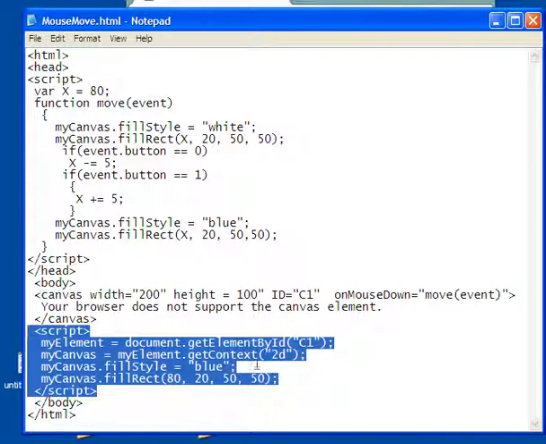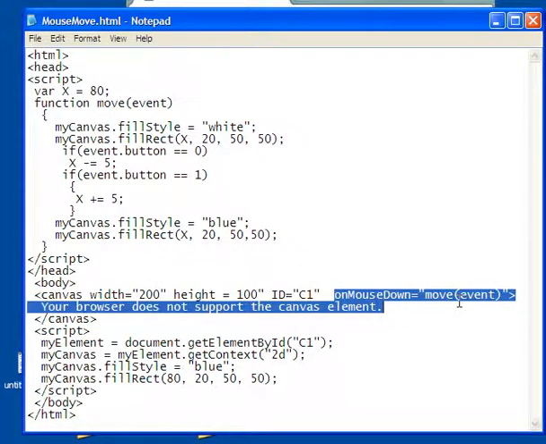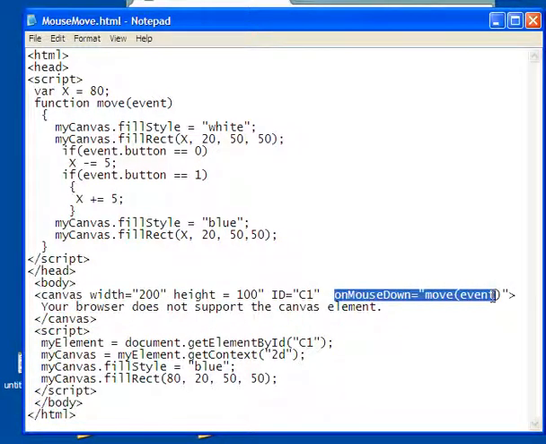Now inside my canvas element on the opening tag, I have the onmousedown, which you see right here, and that's going to be the move. The onmousedown calls the move function, and the parameter it passes is the event object.